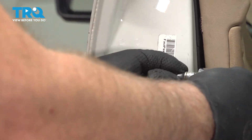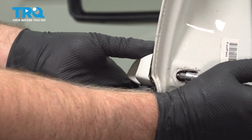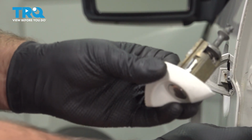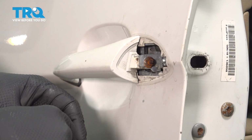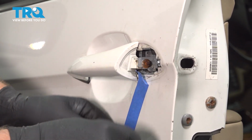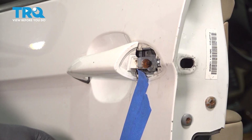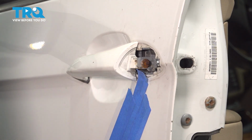You want to loosen that screw up. As we loosen that up, this cover is going to pull out. You don't have to take the screw out completely. Just pull that out. Before we take the handle off, it is going to swing down here, just to prevent any scratching, I'm just going to put some masking tape over. That's good right there.